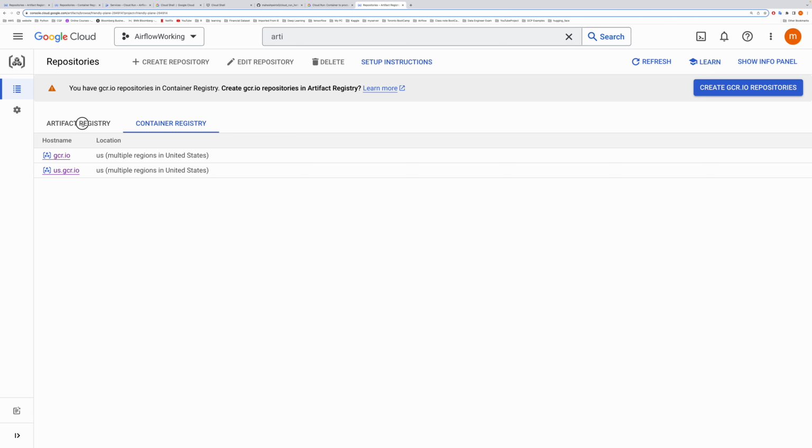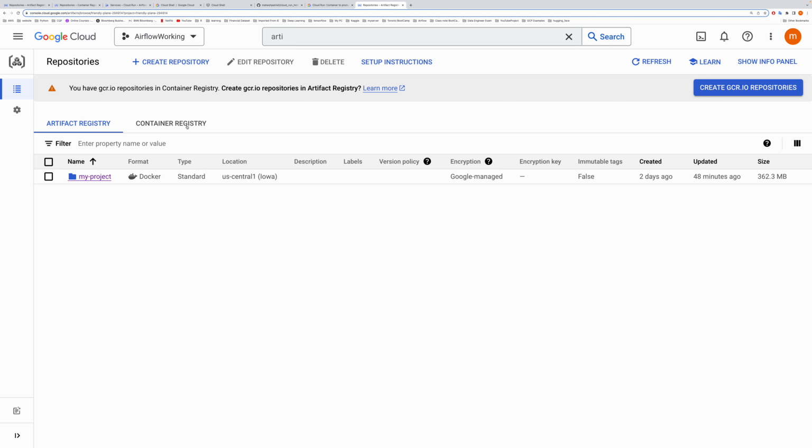There's a Container Registry as well at the same time. I'm going to upload our image to both, so that you will know how to do both. I think it's better to use Artifact Registry, because that's the one that will be available from next year onward, because Container Registry will not be available next year.